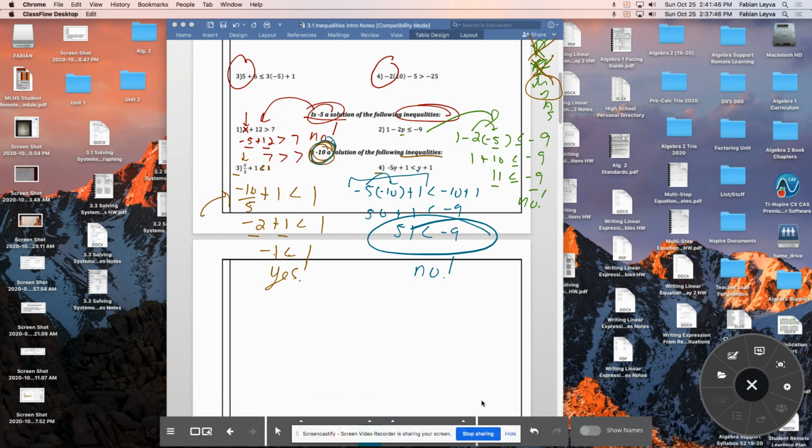Again, reminder, you have to show your work. If you're not showing these steps and simplifying fully, unfortunately, I will have to mark you down. I want to make sure you understand PEMDAS and what you're doing in order to figure out whether these inequalities are true.